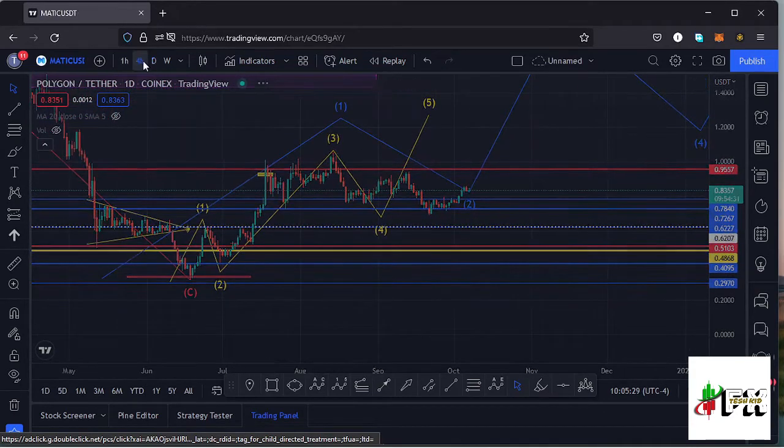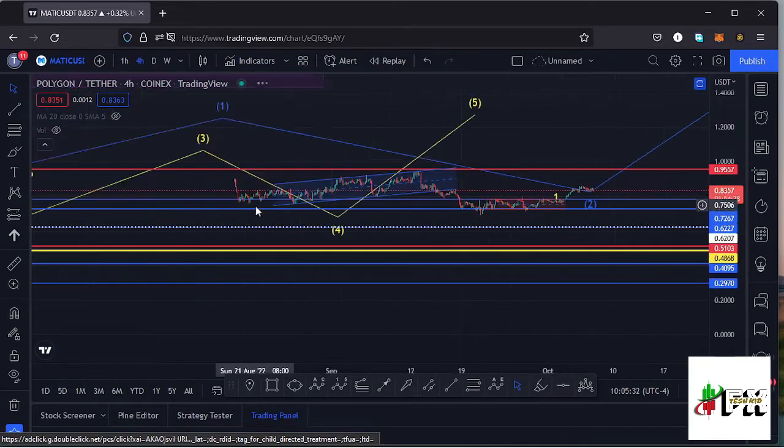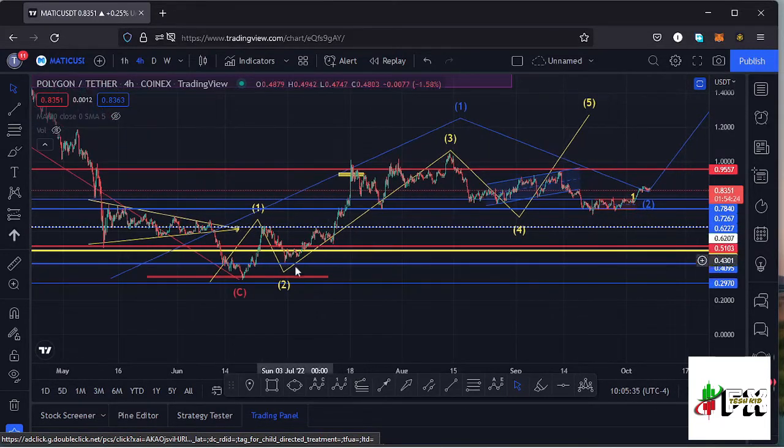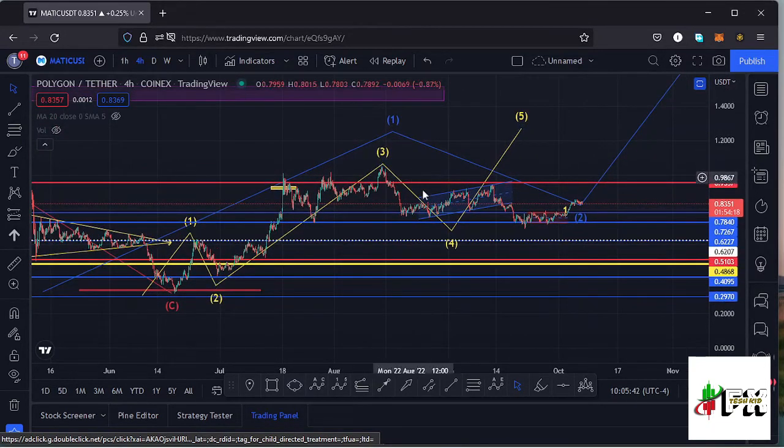And jumping to the forward chart so that we can see this better, within a wave 1 we also expect to see fractal waves in formation within that wave 1, and I believe that is what is playing out nicely here on the Polygon Matic chart. And we have finished the formation of a wave 4 to the lower side of that fractal wave, and we are going to see a very nice bounce to the upper side in the formation of a wave 5 to complete that higher Elliott wave count 1.